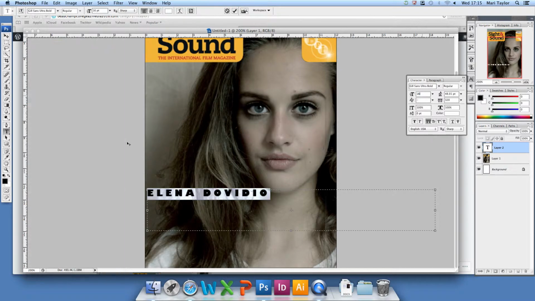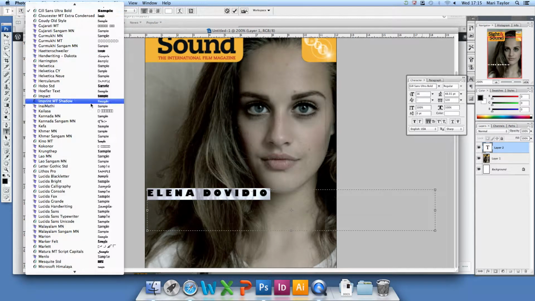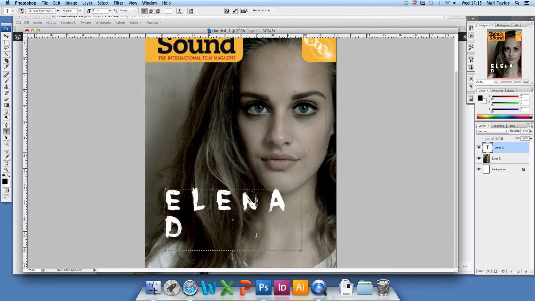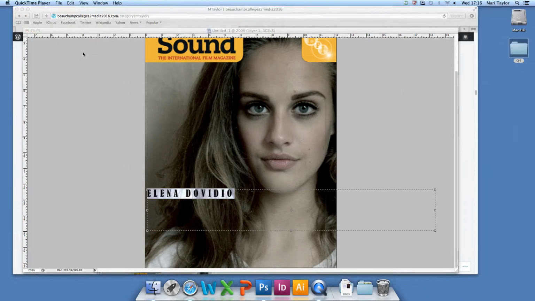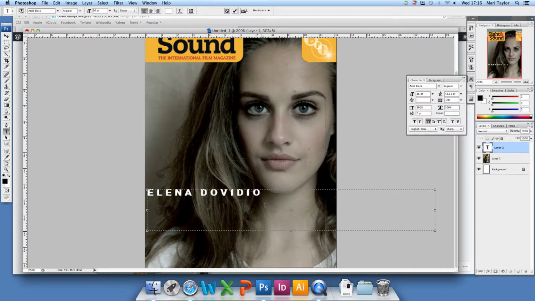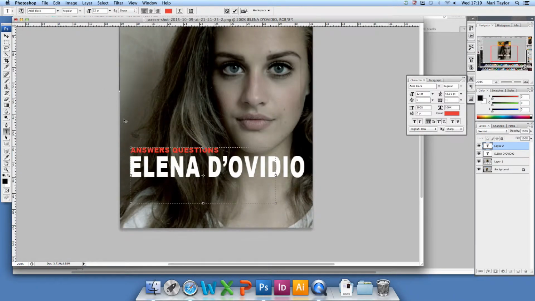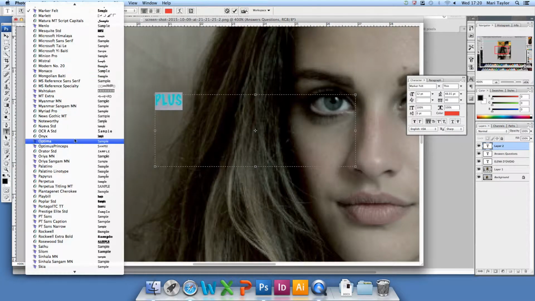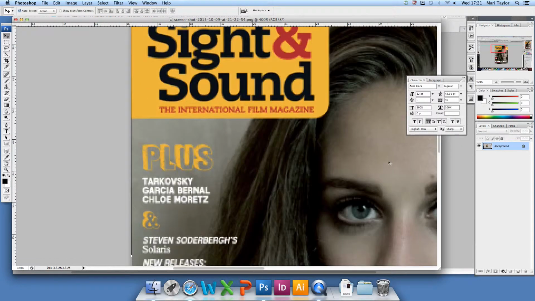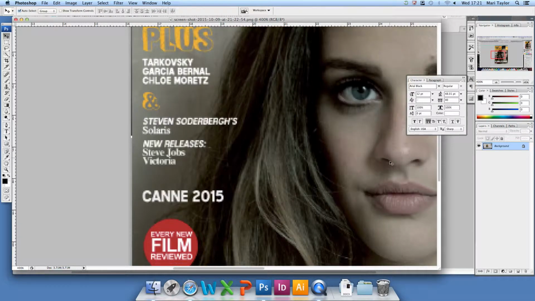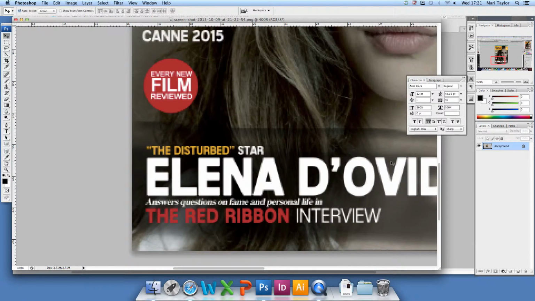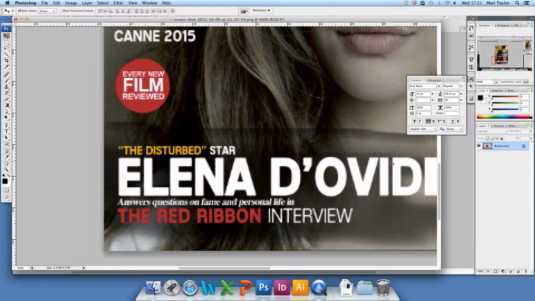After downloading my desired font for the cover lines, which I thought best matched the house style of my magazine, I typed out my cover lines and adjusted sizes and styles in the paragraphing menu to create my desired look. I experimented with a mixture of serif and sans serif fonts. I also used the paintbrush tool to create a house style line underneath my main cover line and adjusted opacity to help it blend.